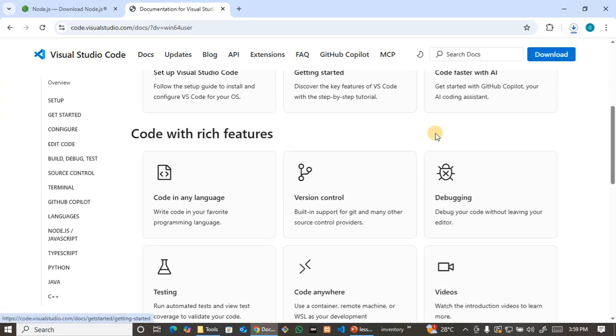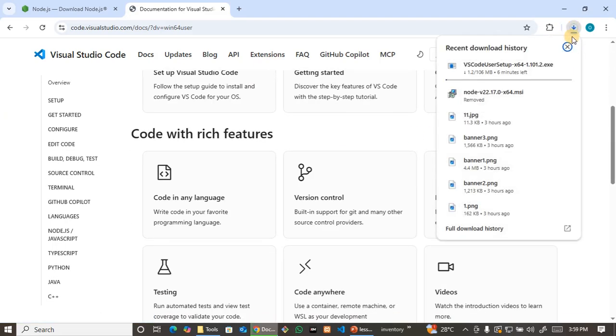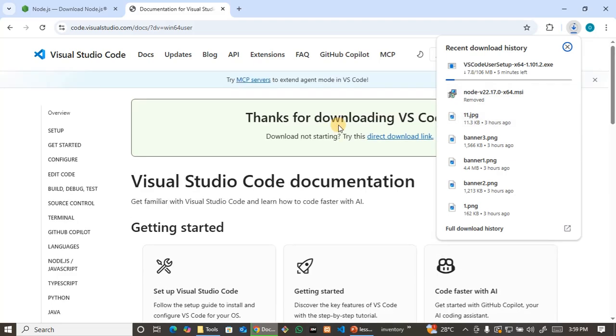The download will soon start. Alright, it has started downloading. It's about 106 megabytes, so we'll wait for it to download. I'll come back when it has downloaded. Although I have Visual Studio Code, but I think I will get the latest one. It appears there are some updates on it.